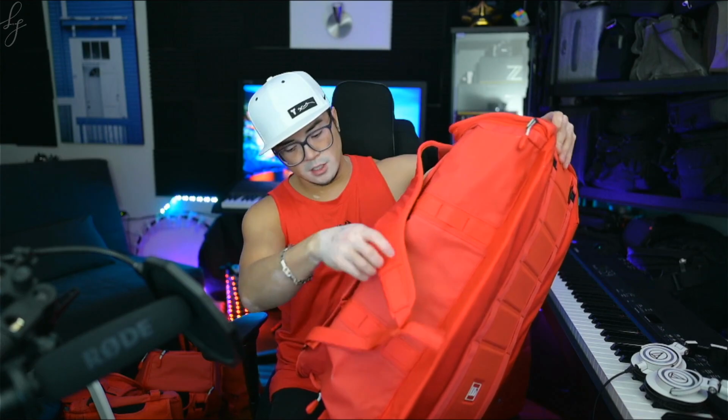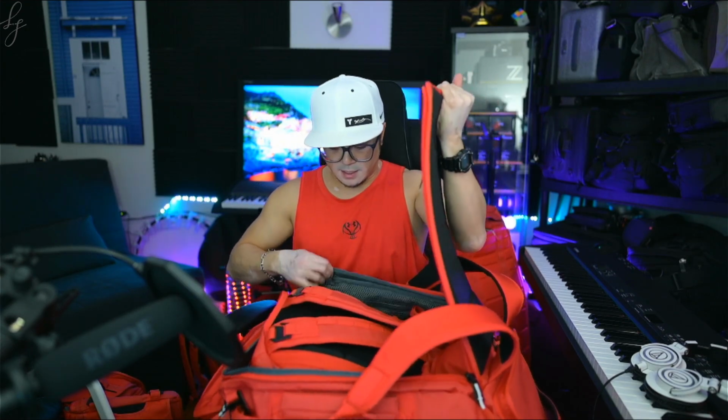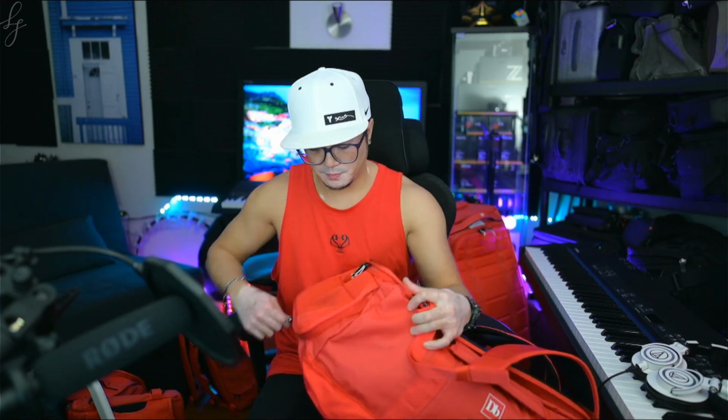What I'll do, just so you guys can see capacity wise, I'm going to stick some bags in here to make it puff out a little bit. I'll stick the Backpack Pro in there, and that should give it some filling. And you still have a little boot section or a shoe section here on the side, which is really nice. I don't really know what I can put in there, so I'll put the tripod in there to fill that in a little bit. Okay.